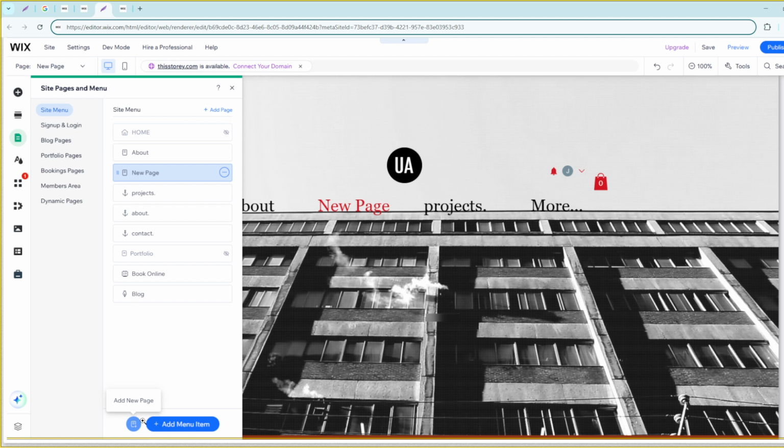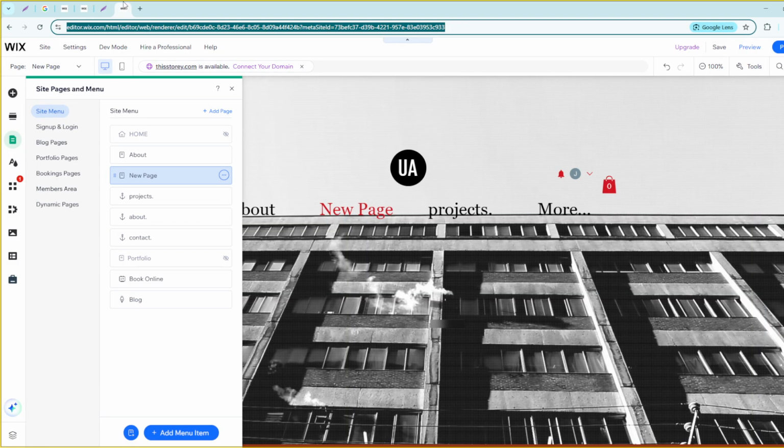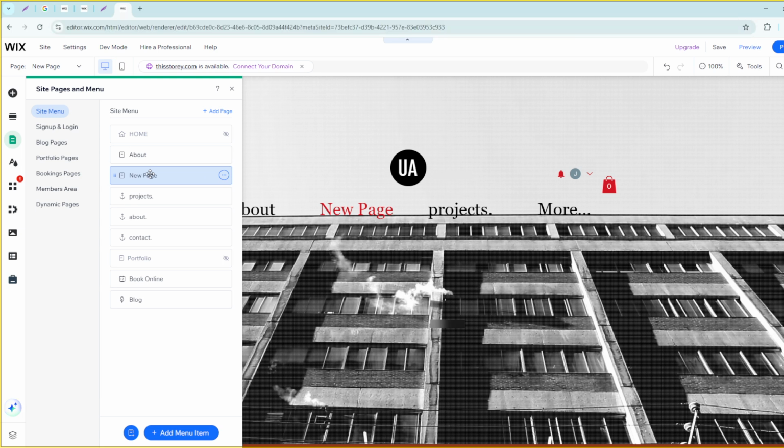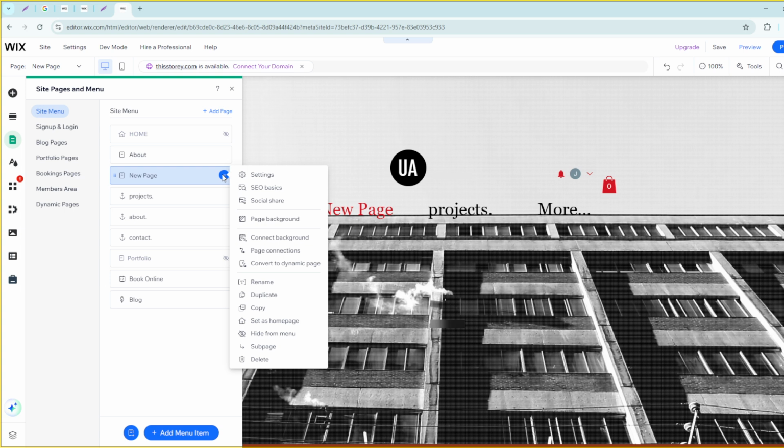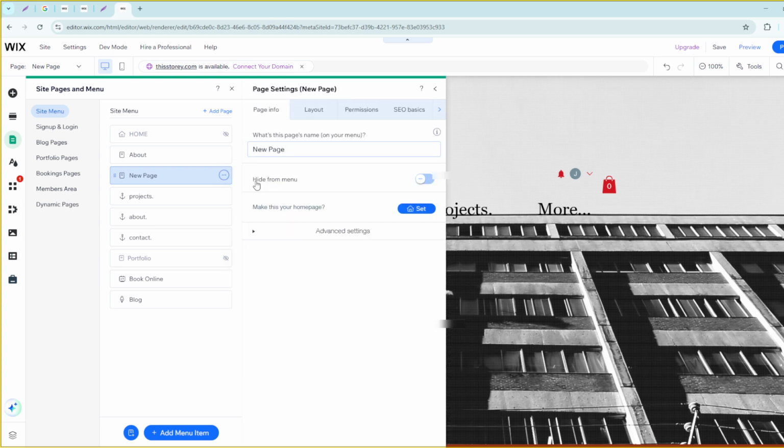Once you've made your decision on whether to start from scratch or use a template, it'll be time to name your new page. In the Pages panel, you'll see an option to enter the desired name for your new page. Naming your page is simple, but it's also important to choose something that's clear and reflective of the page's purpose, so your visitors can easily find what they're looking for.